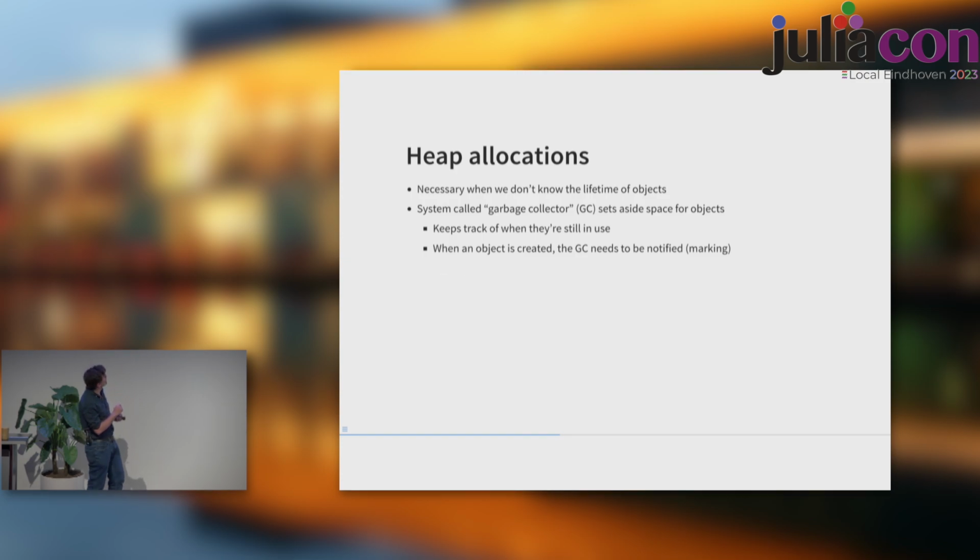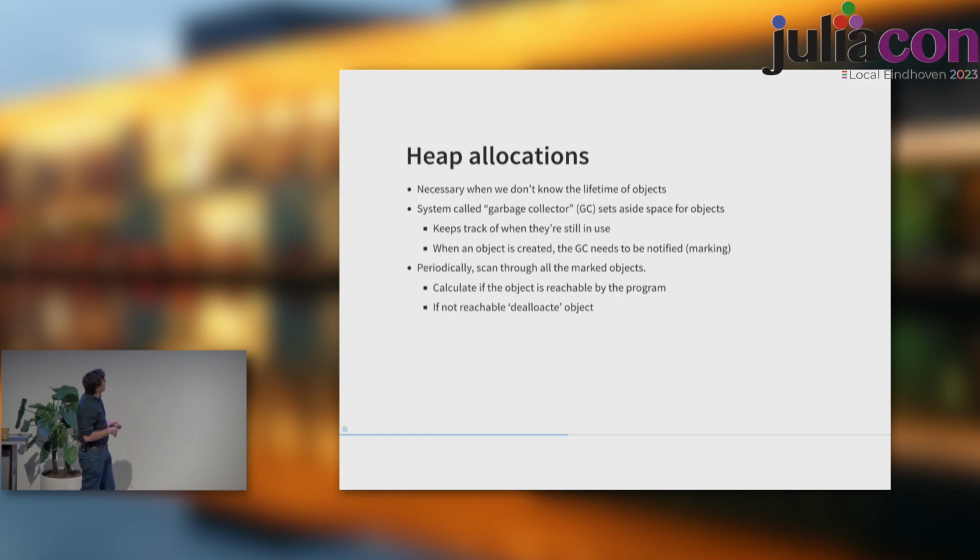memory as in use. Then periodically, as the program runs, there's going to be some sort of non-deterministic thing that happens where every once in a while it'll be like, okay, you've done too many of these allocations. I'm running low on space, I need to go through all the tracked objects and figure out, okay, this thing is not in use, this thing's not in use, this thing's not in use, and I can delete these. And hopefully I'm not butchering this, but basically this is generally the time-consuming part of this process.